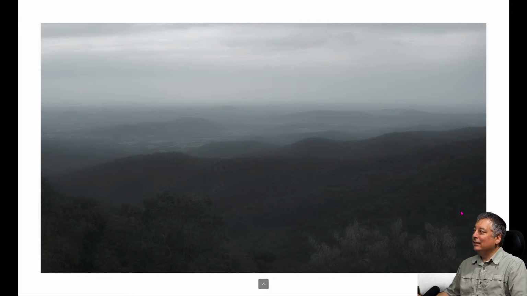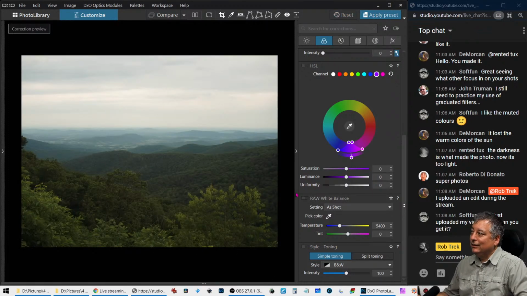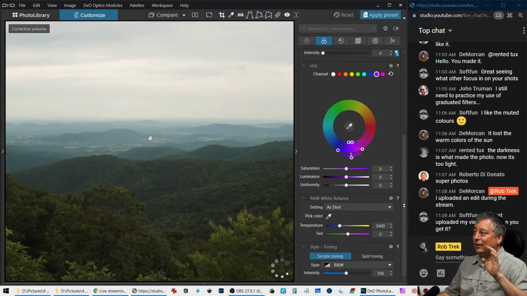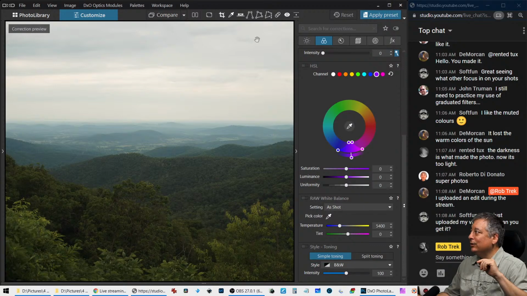And this was my edit. I normally like to show mine last, but since I'm here, this was my edit. And then this was the original, right? It's kind of blah, I thought. But there are some interesting elements to it, right? I love the soft tones back here in the background and stuff. But okay, let's go to your edits.